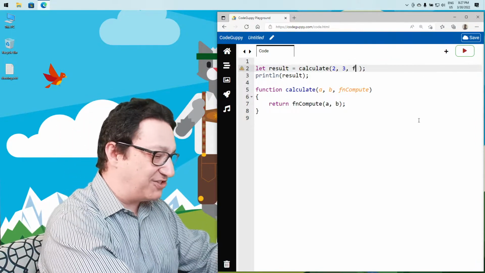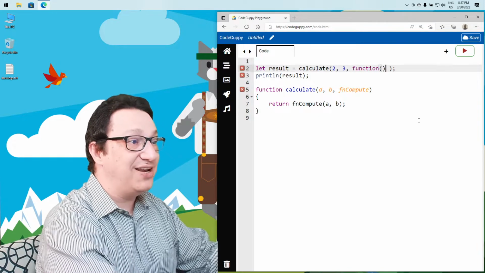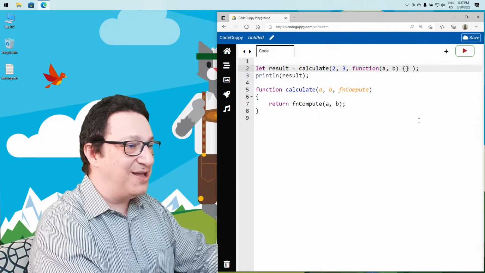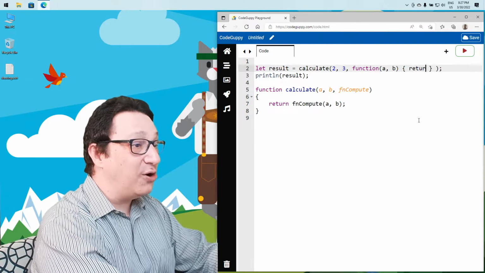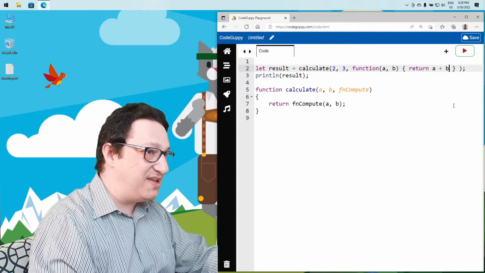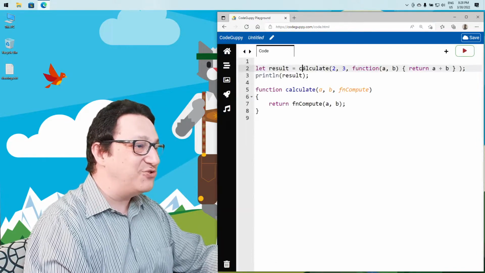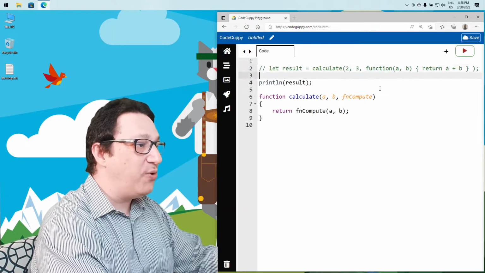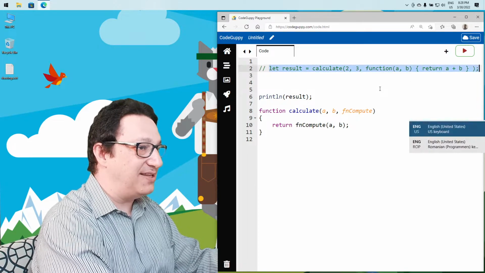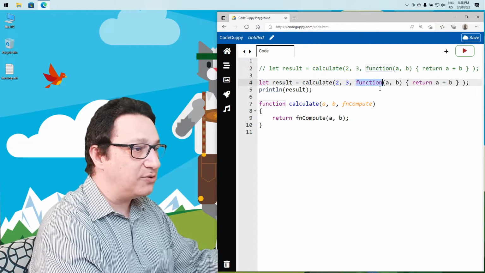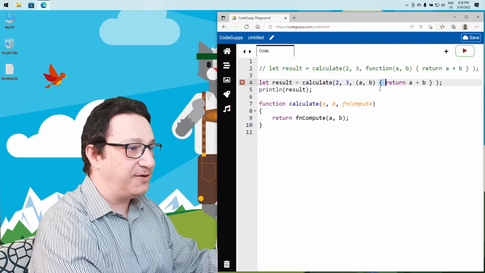For the moment, I'm just writing how we can define this one in line here. Function a, b, an anonymous function, returns a plus b. If we run it, it still works. So perhaps we should keep this one. So this is one way of doing it, and the other way of doing it that we said was using the arrow notation.